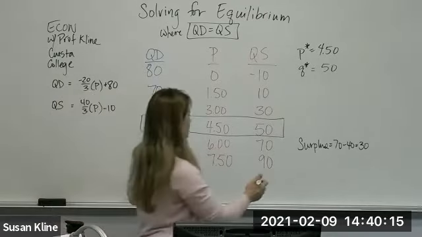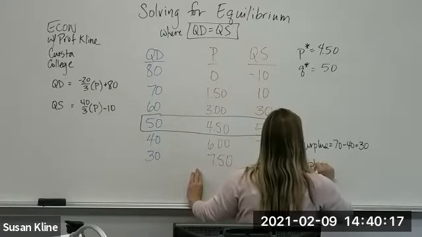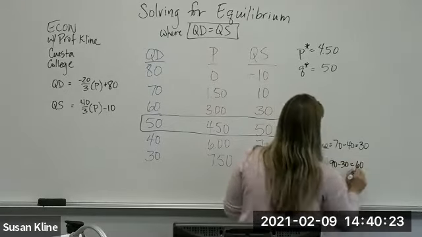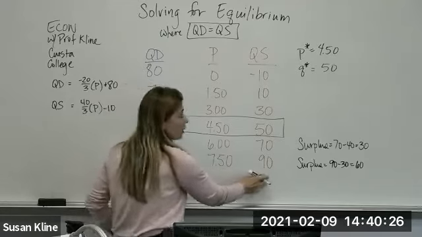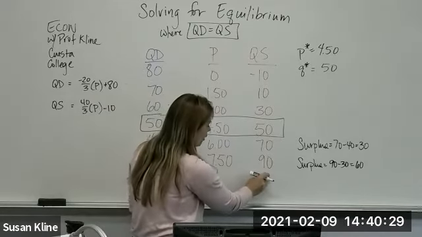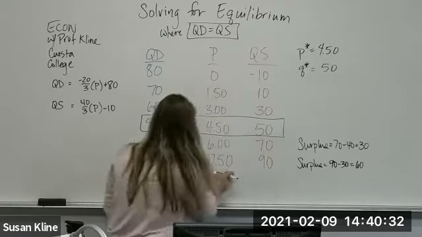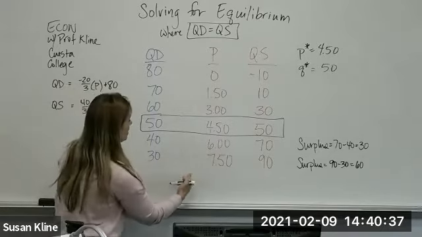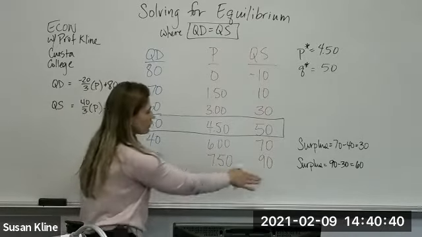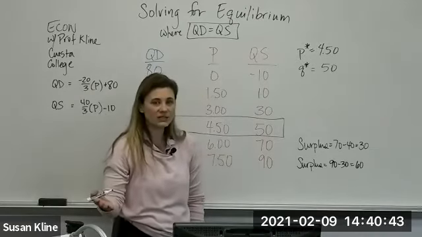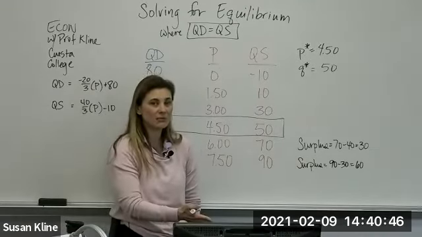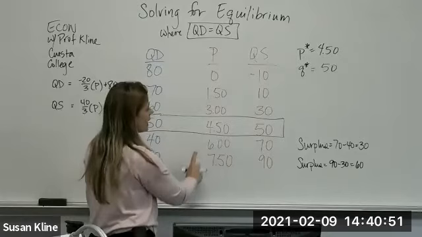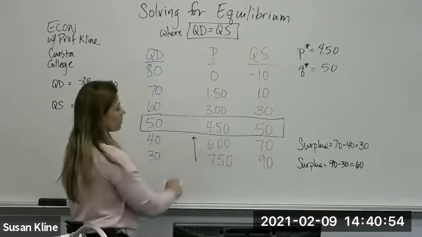So there'd be 30 left in the store. At a price of $7.50, we're going to have a surplus of 60 items, right? The higher the price goes, remember the law of supply, the more quantity we want to provide to the market, but the less quantity people want to buy. So there is downward pressure on the price. If you think about it at a store, if there's lots of additional items left, how are you going to get people to buy them? You drop the price. So surplus puts downward pressure on the price.